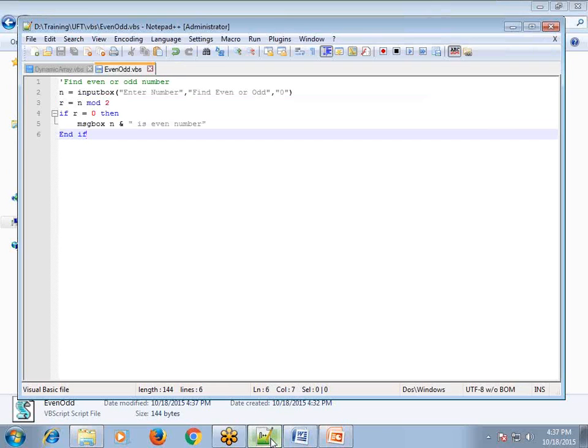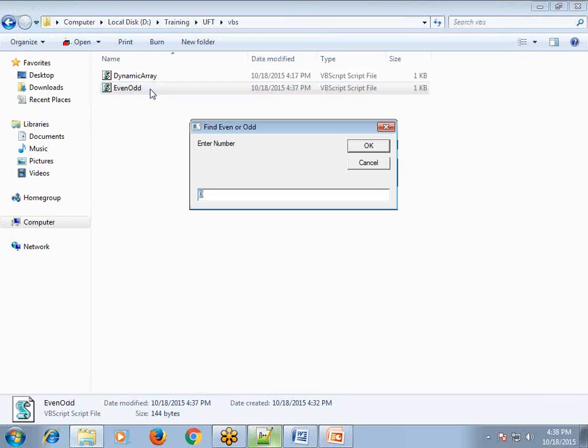What happened? If it is not even, it is not displaying any message. This statement will be executed only if this condition is true. But now the condition has failed. That's why it is not running this statement. Understand? Whatever number I entered, 53, is an odd number, but we have not written the logic to display an odd number. I have written the script here to display only an even number. I have not written any code to display an odd number, and that's why it is not displaying anything. But if I enter an even number here, it will display successfully.